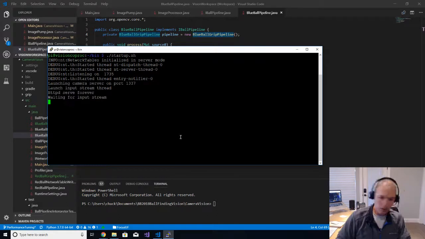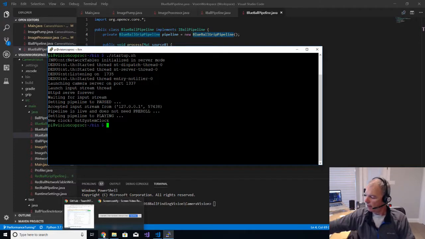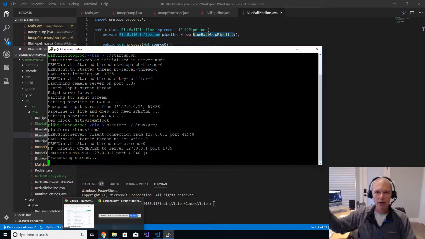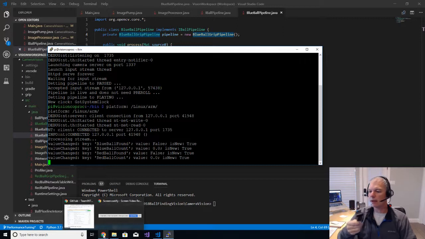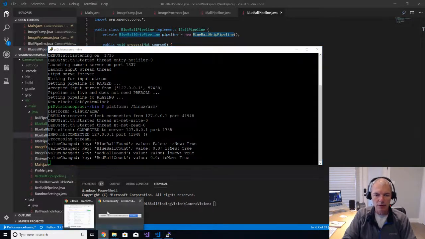And I have some balls over here on the floor. I'm going to go ahead and pull up a browser to look at the result. I have one camera talking to you, and I have this Microsoft HD 5000 LifeCam that I'm going to use to point at the balls. And I already have this running, so let's go bring up my browser.